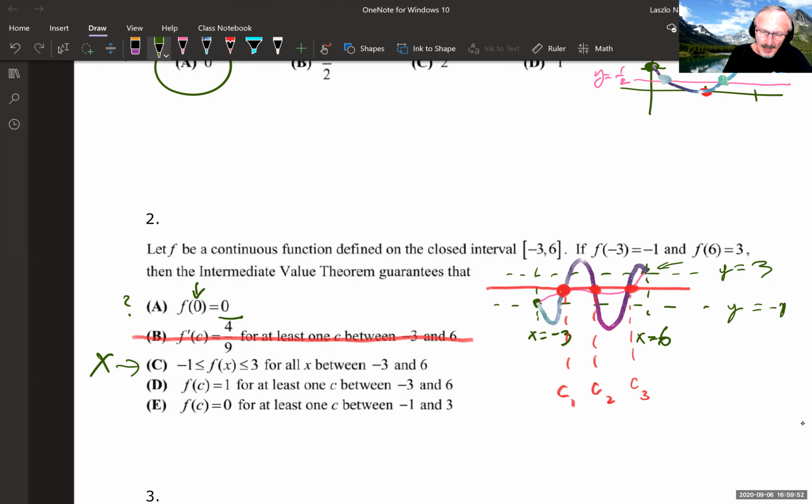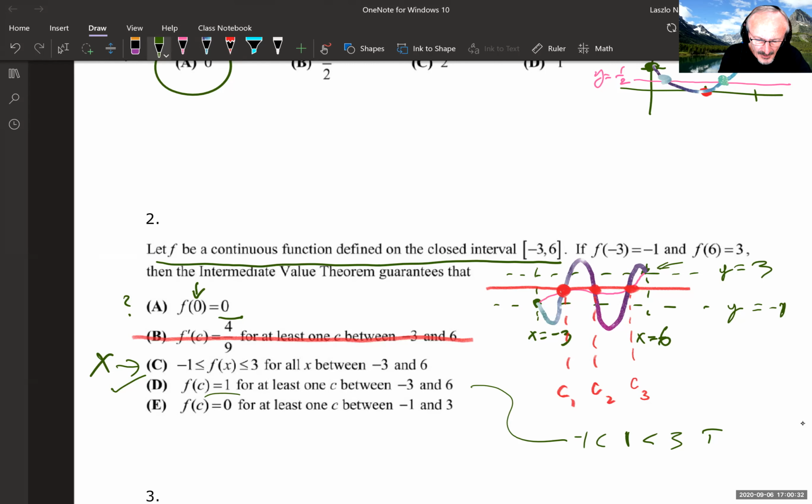So we've established the continuity. F is continuous on the closed interval. And indeed, if we're looking at part D, -1 is between the endpoints. Let me see, not -1, it's a +1 here. And so +1 is indeed between the 2 endpoints, the y coordinates of the endpoints, which is -1 and 3. So this is a true statement as well. That means that the intermediate value theorem applies. So this is my choice.